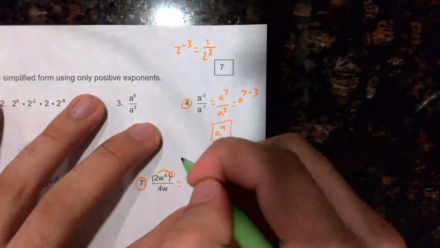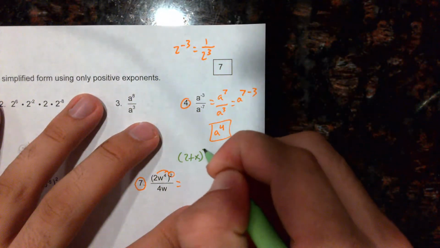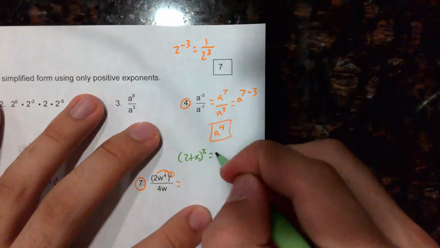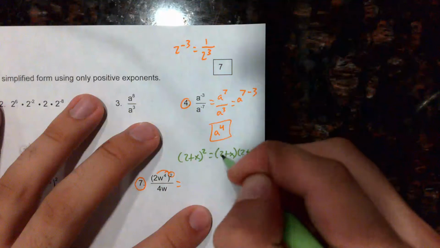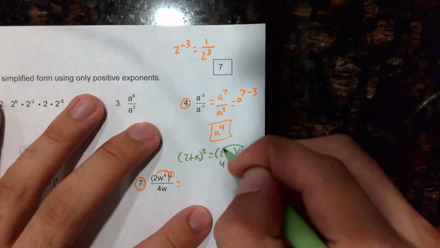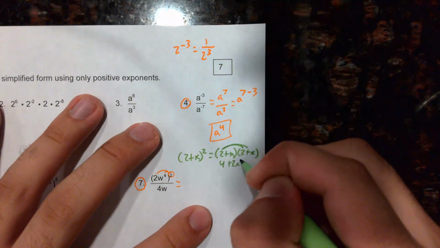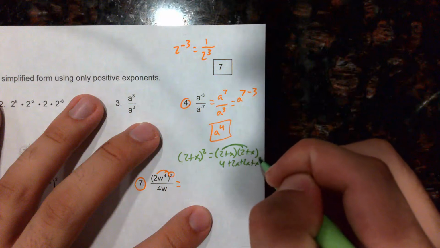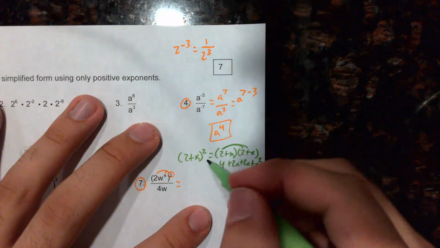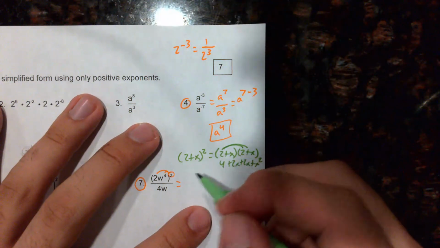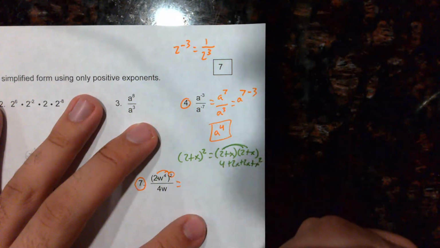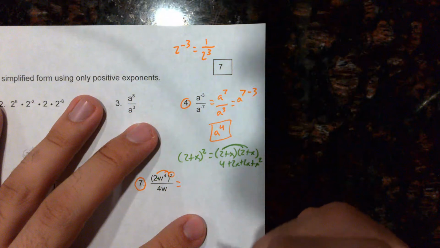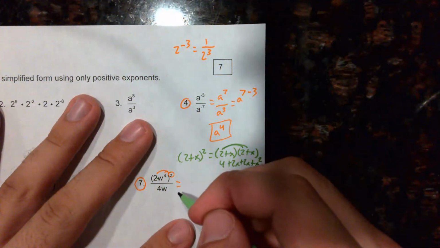If it is 2 plus x squared, all right, that is 2 plus x times 2 plus x, which would then have to be distributed as 4 plus 2x plus 2x plus x squared, okay? You can't just bring it down because there's an addition sign here. Since everything's being multiplied here, you can bring that exponent down. Alright? I'll show you a second way to kind of do this problem also, just so you're aware.